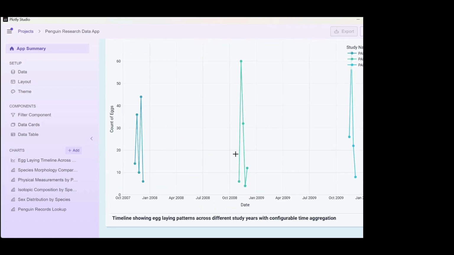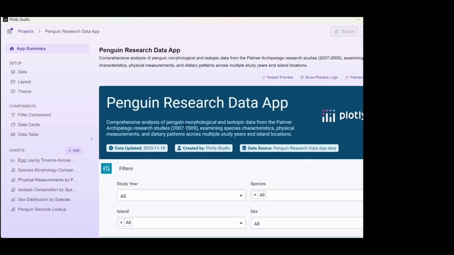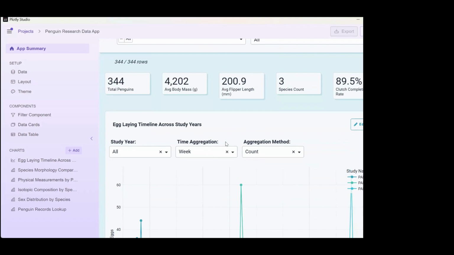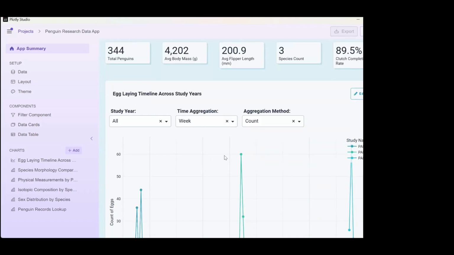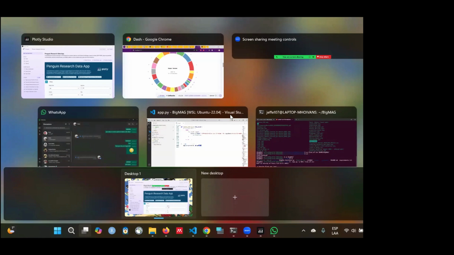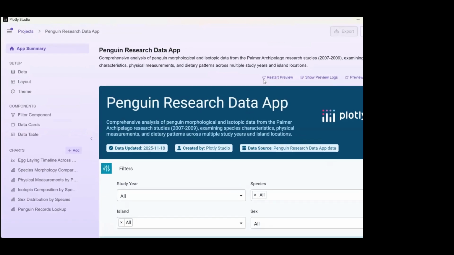So I wanted to show you because, if you, for example, don't know how to present the data, or what is the best plot that you should use, Plotly Studio can assist you in that regard, and then you can build on top of that. That is useful from Plotly Studio. But of course, it's a tool; if you pay for other tools like Claude Code or ChatGPT Pro, well, why not pay for this one? And as I told you, you have to pay if you want to deploy it at Plotly Cloud.